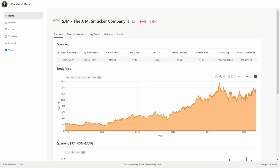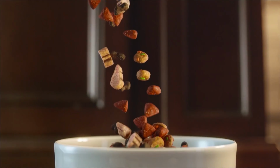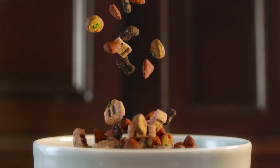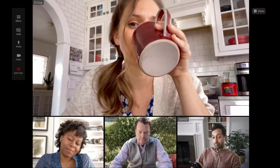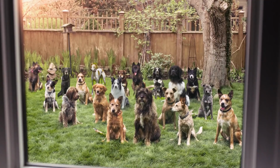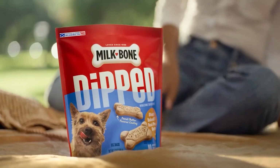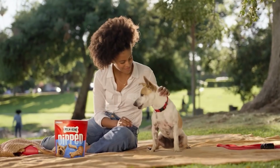The stock price has largely traded sideways over the last 5 years despite its consistent growth in earnings. They actually just had a fantastic prior fiscal year due to the work-from-home environment. This increased their at-home coffee business and caused a surge in pet adoption, increasing their pet food sales. I think a lot of this demand will actually stay long-term. Work from home has become far more common and people have built up habits. Also, all these new pets are now customers for their entire lifespan. These were also growing categories prior to the pandemic.